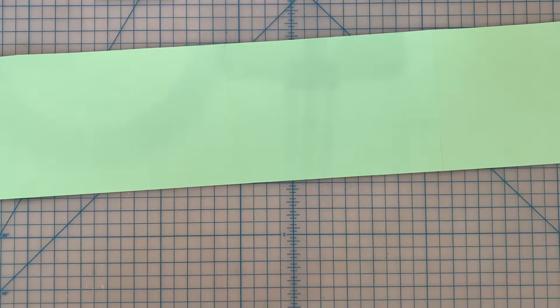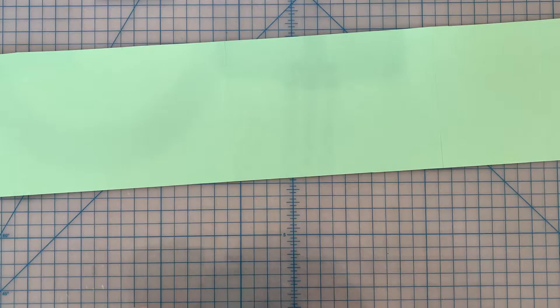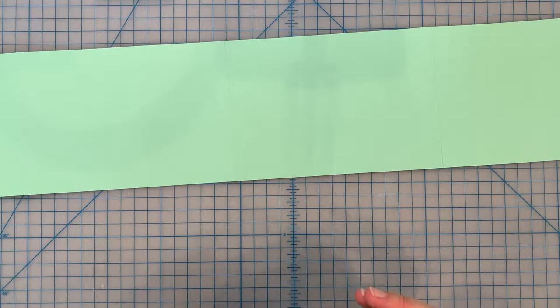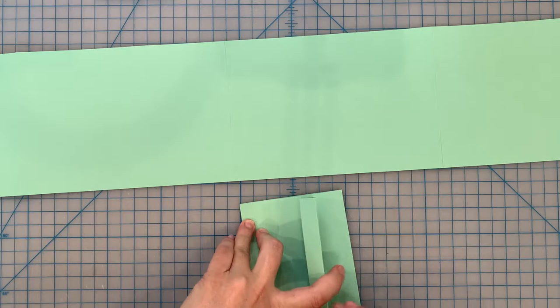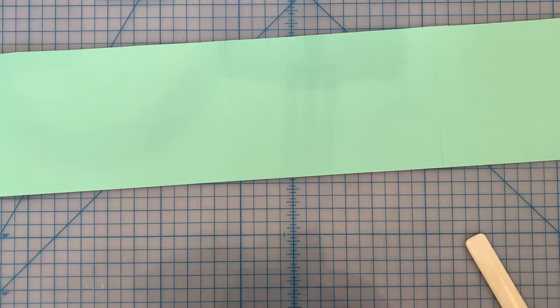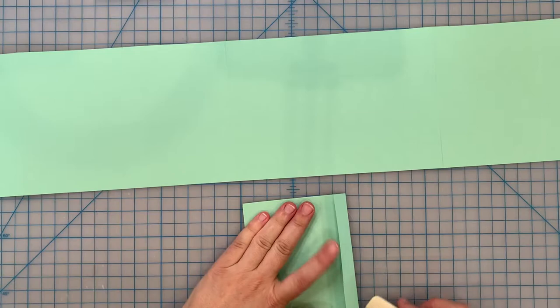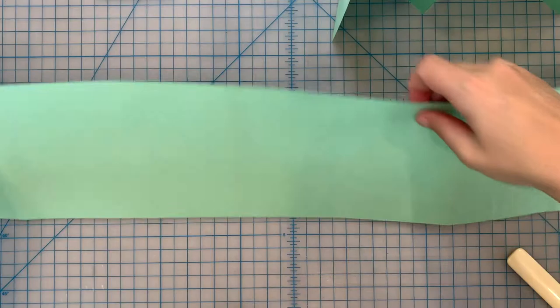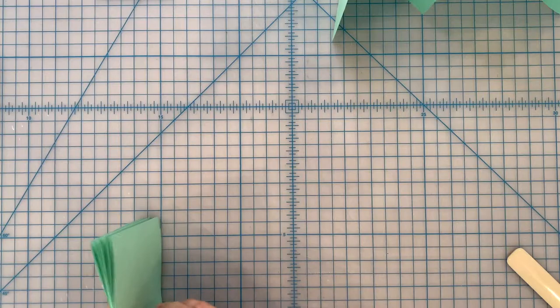Now that these are dry, we're gonna set them back up again. And if you notice when you fold these up, they're really kind of crooked, don't panic. There is a way to kind of fudge that crookedness. So I'm lining it up over here. And I'm making it fold back into the place where it's supposed to go. I don't know why paper does that, but sometimes it just, it's tricky. And it'll be fine. So again, we're gonna set this back up. Just like we had it originally.